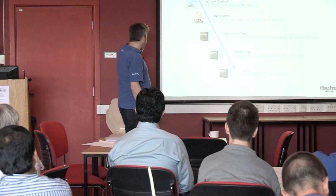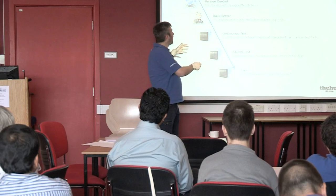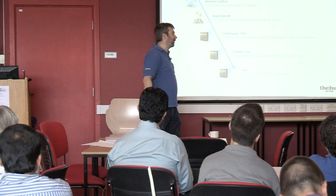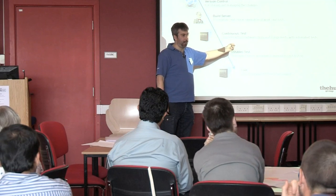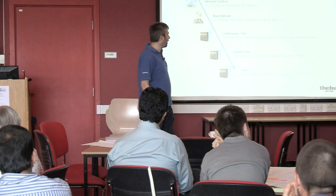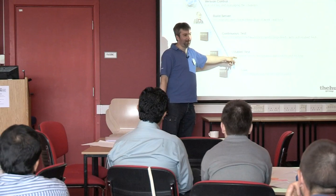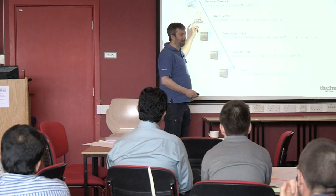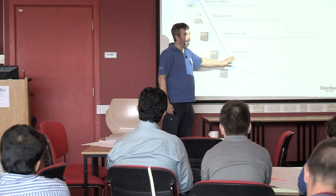In our delivery pipeline, developers work in pairs mostly. You make a change, get it to work, commit that change into a version control system. We have a build server that watches every couple of minutes — it sees there's been a change, takes that code and builds it, giving us an artifact that can be tested. That artifact gets deployed onto a continuous test environment, some tests run against it, and if it's good it can move to a stable test environment. Some teams have enough confidence that whenever anyone commits, it goes all the way through to live — providing it passes all the tests.